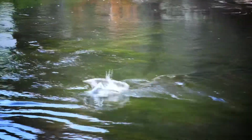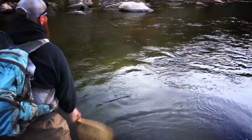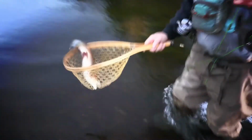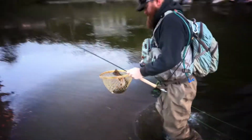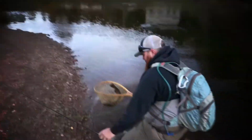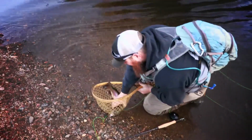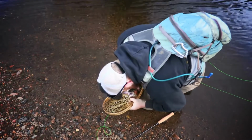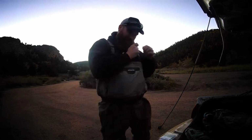Looks like a little rainbow, maybe a cut bow. We'll see in just a second. Beauty. Nice little rainbow. We're gonna find out in just one second. Oh, you know what? That guy happened to eat that little mystery bug we sent in. Looks that way anyway. It's a good start for the day.